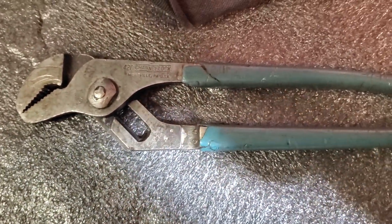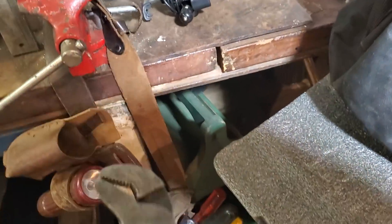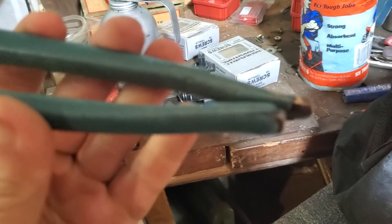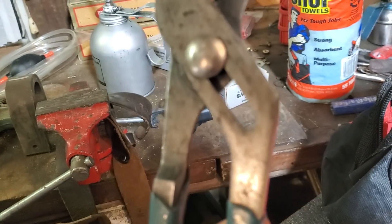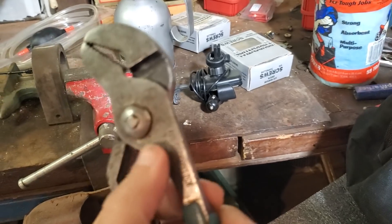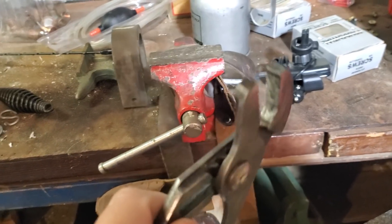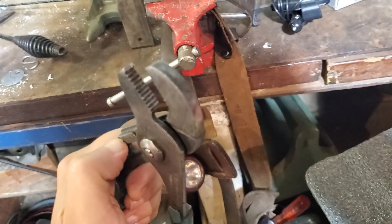So this is a 67-year-old pair of pliers and it still has the original grip — remember the dip? It's all Channel Lock. Unbelievable. You know, you can get some and redo this — this thing'll look brand new if you clean it up a little bit, polish it. It's still got teeth. Look at that.